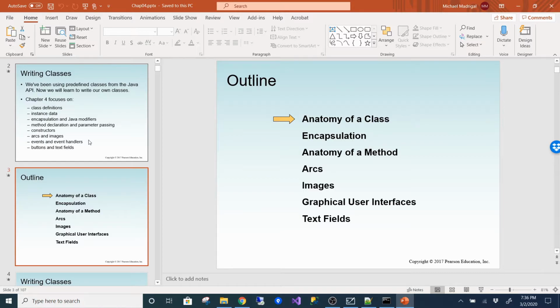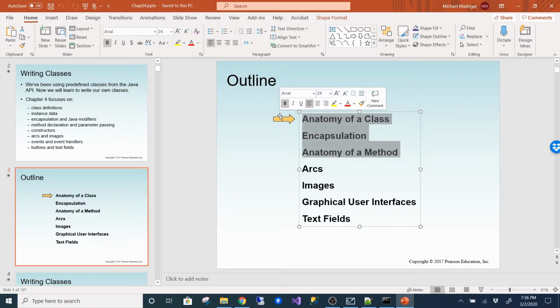All right, first section. Now chapter 4 does seem like a lot to understand, but if you're actually looking at the book, we're only covering the first 3 sections of chapter 4, so you don't have to cover the entire chapter. The concept is difficult, but the content from the book is only half of the chapter. So what's highlighted is what's going to be on your midterm, right? And the GUI stuff, the graphical stuff, is not going to be. We're not going to learn that in this class.